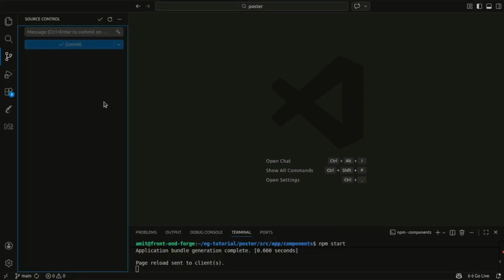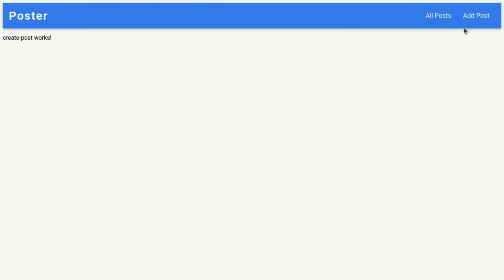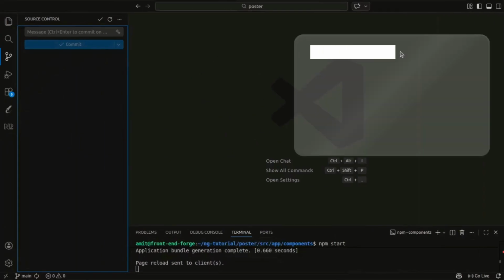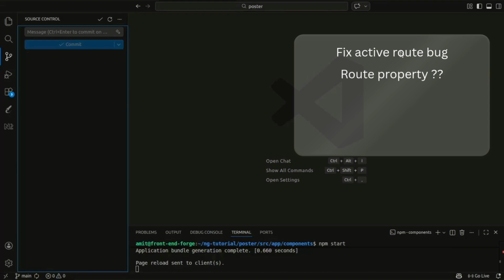There's a common mistake most Angular developers make while working with Angular routing and creating a navbar. And we have made the same mistake, which is that we don't know which path is active when we are on a particular route. And this is not a CSS bug. We'll fix that. And we'll also look at the property of a router that trips even senior developers.